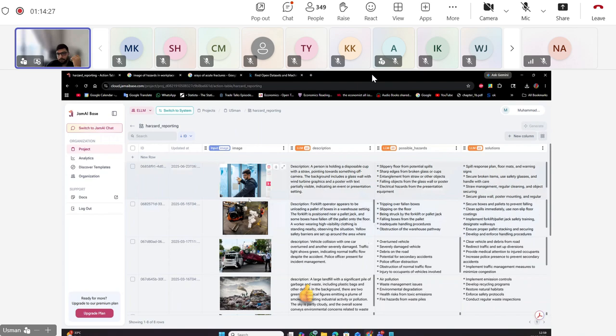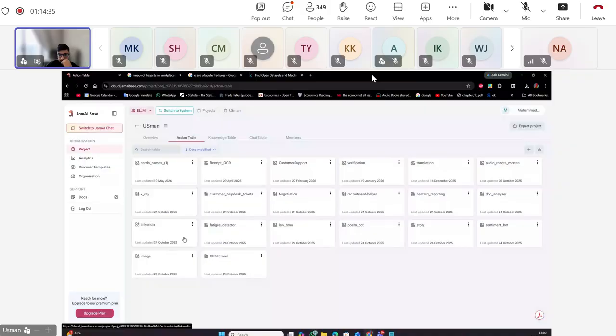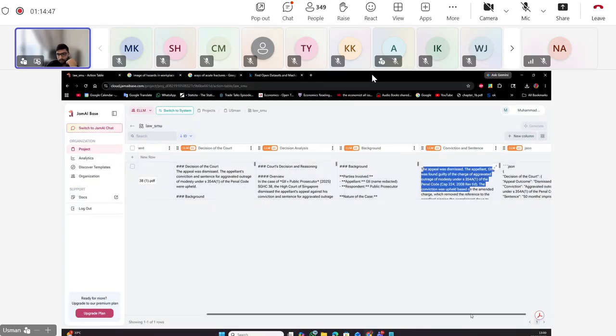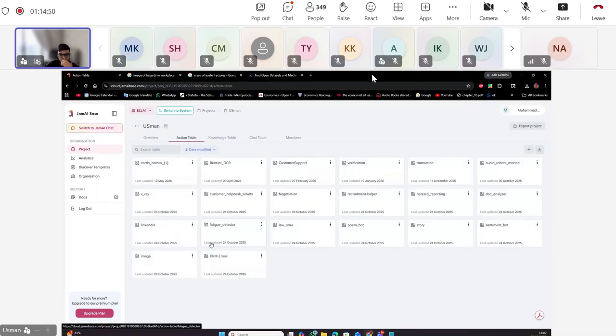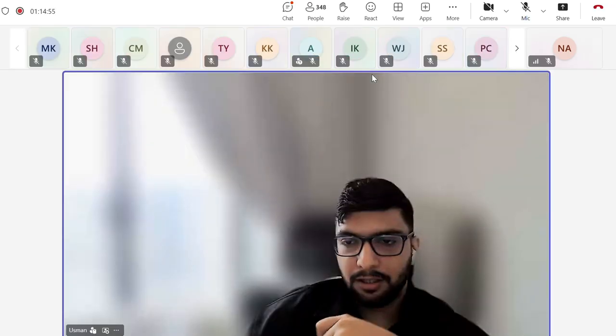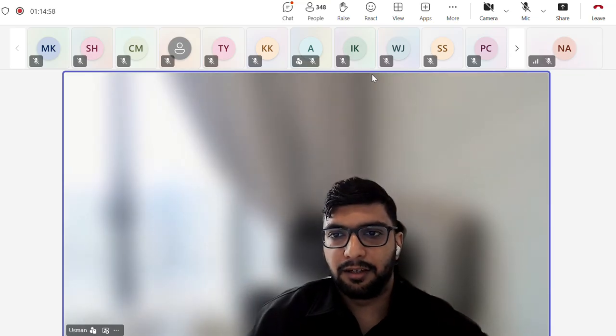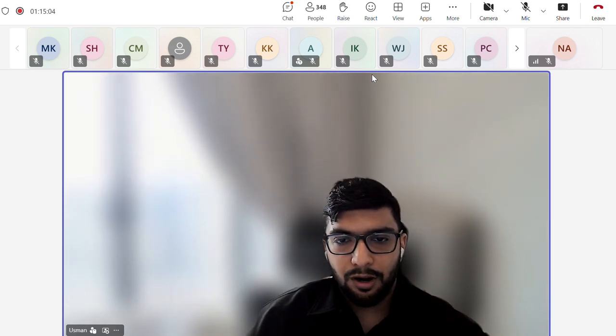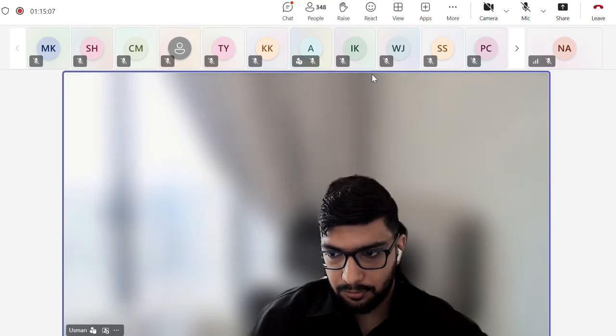This is hazard detection. So you have images of hazards, you have a description, possible hazards, possible solutions, right? We can also do something with law. So these are law documents: court decision, decision analysis, what is the background, what is the conviction, and then give everything in a JSON format, right? So I could show more and more use cases using GenAI base, but the key idea that you can conclude from this is that we can use GenAI base to more or less create any project possible.